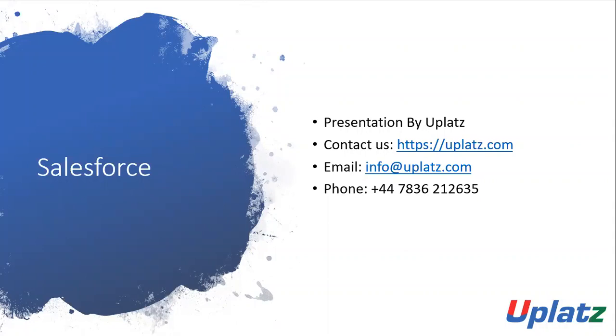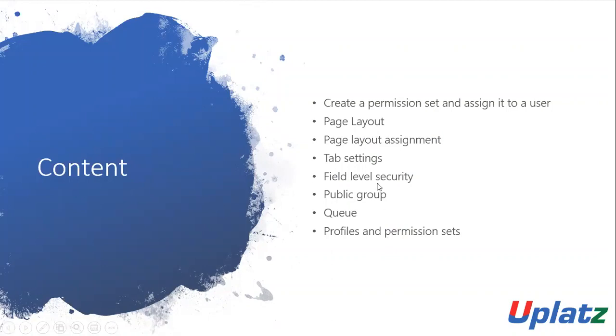This is the 10th module of our Salesforce learning sessions, and today we will create a permission set. We have enough information about permission sets. Now it's time to create one, assign it to a user, and observe the behavior. After that, we know what a page layout is, and we will be creating page layouts. We'll talk about page layout assignments, tab settings, field level security, public groups and queues, and profiles and permission sets.